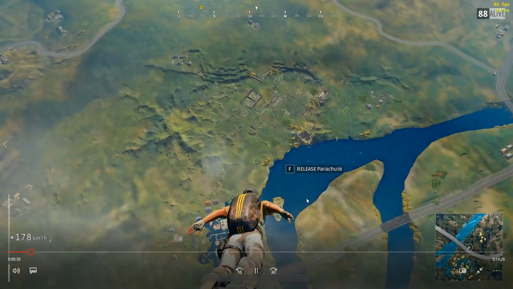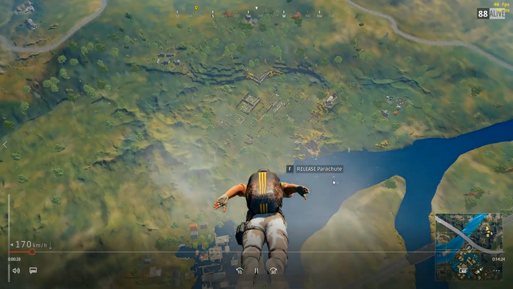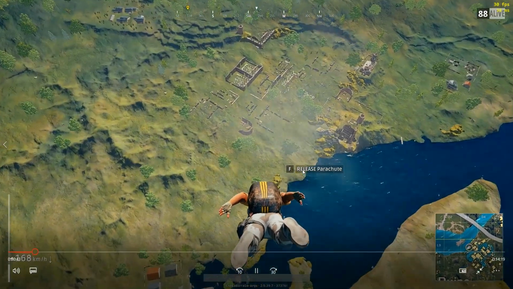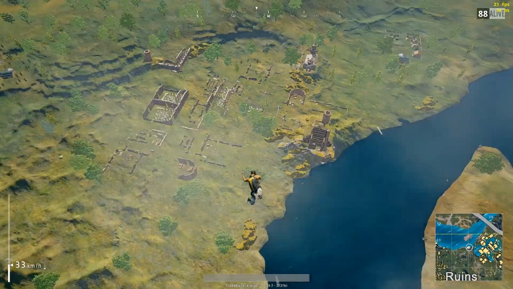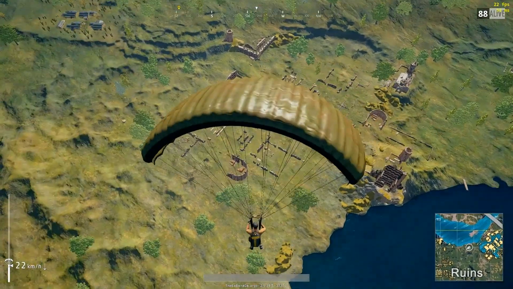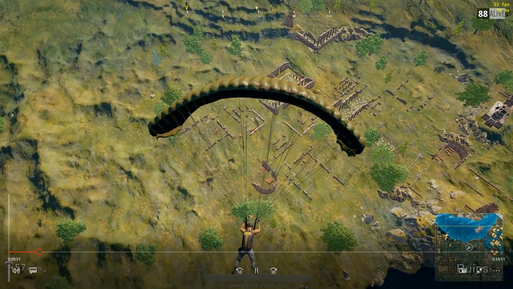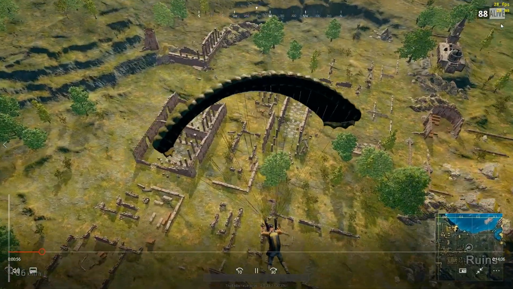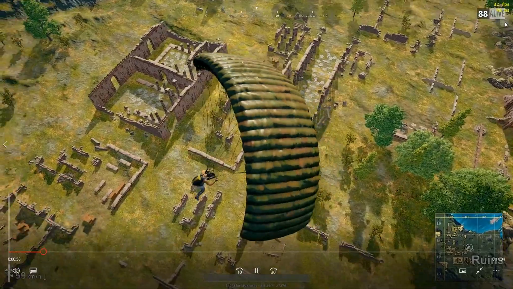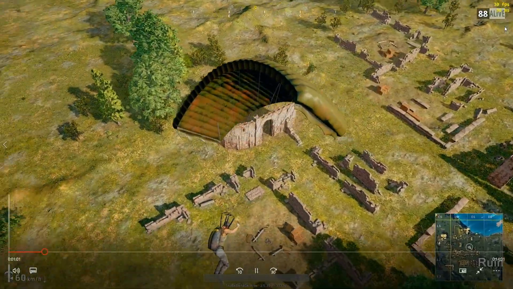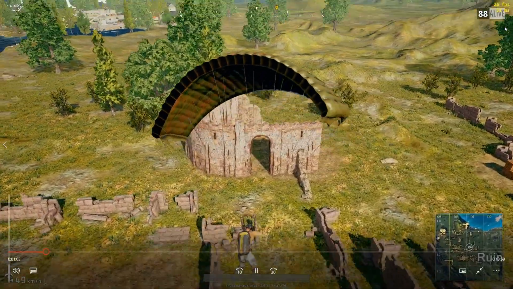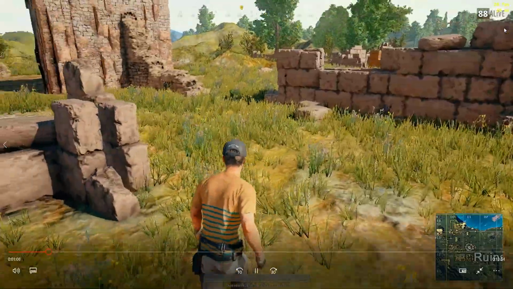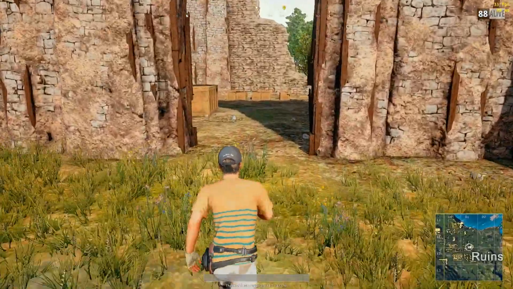So at 8 gigabytes of RAM, you can feel the stutter. There's more screen freezing. See there? The screen just freezes a lot. We're landing, and frame rates are bad. So again, I don't have a high-end rig. I'm just running an A8 7860K with a GTX 1050 Ti. So bear with me.